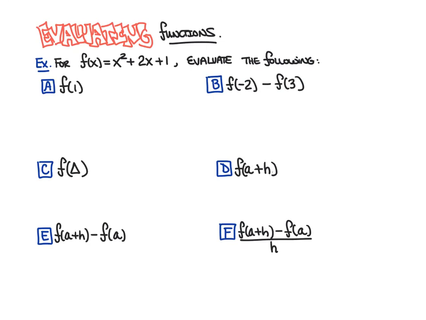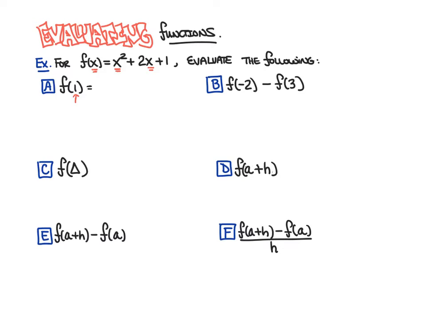The next step is to understand how to actually evaluate a function. So we'll be given the rule in terms of an x as our variable, and suppose you're given this rule for the function and we want to evaluate the following terms. So let's go through how to do this. I'm going to use a red pen to mark what the input is. So if x is the input, you're going to want to understand where x is in this function. And so for part A, we're looking for f of 1, and that means that anywhere there's an x, I'm going to replace it with a 1.